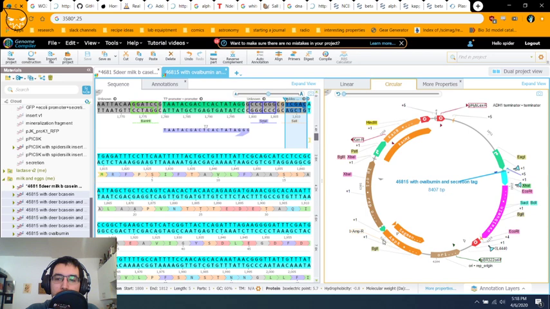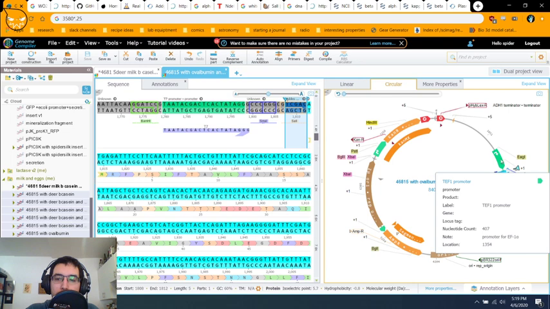There's a different resistance gene that says AMPR. It's ampicillin resistance. So this way we can put this DNA into bacteria and make many, many copies of it very easily. We've got an origin of replication site, which will allow this to be copied in bacteria. We've got a promoter, which is the sort of start, like it's the go sequence.